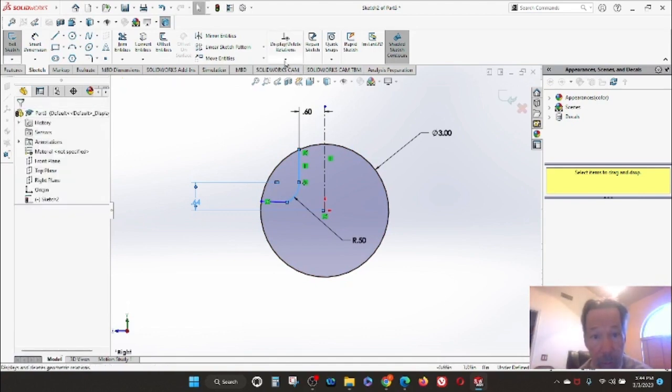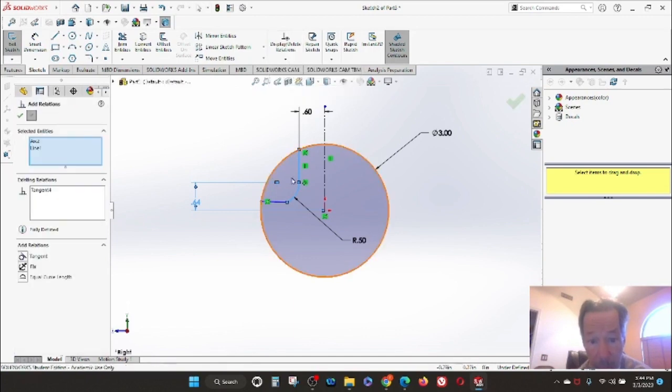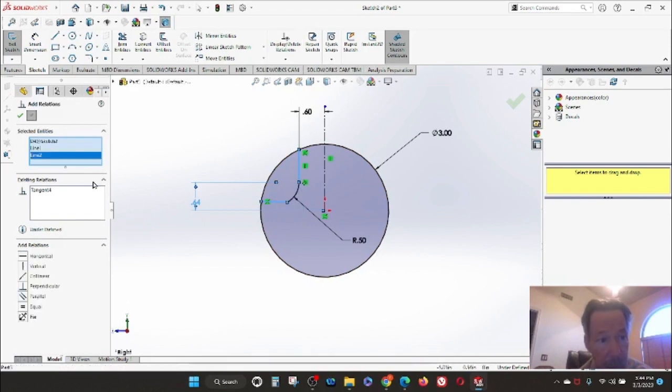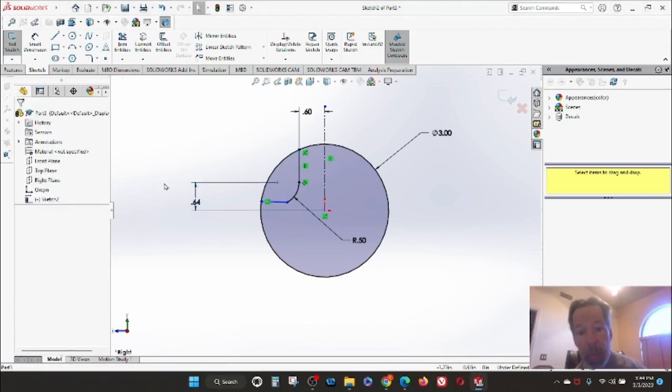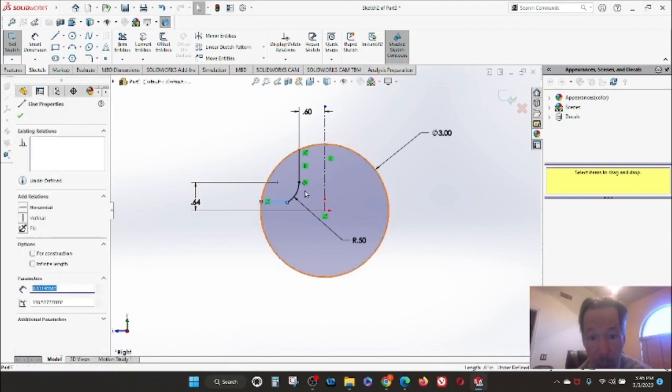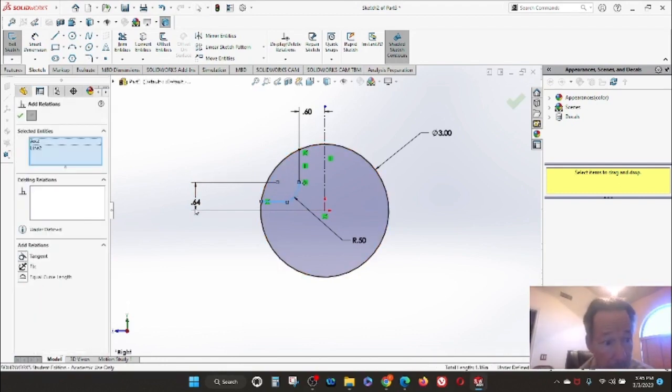And let's add a relationship between this arc and this line. Select that line, select that arc, and we'll create a tangent relationship.